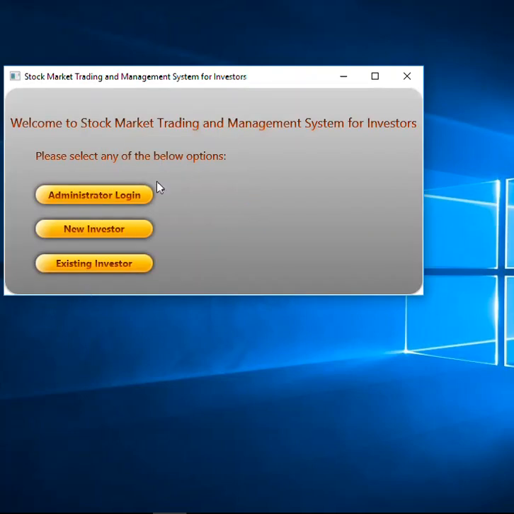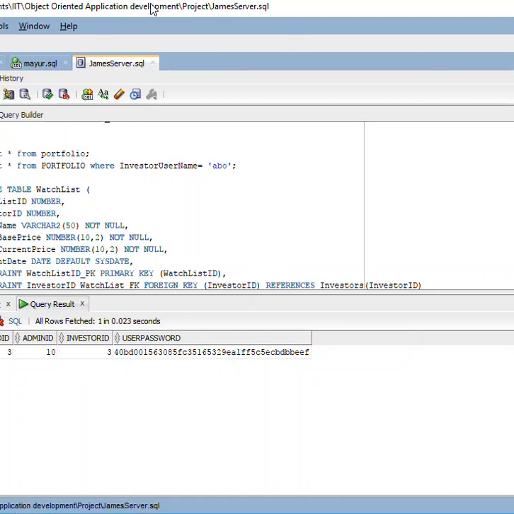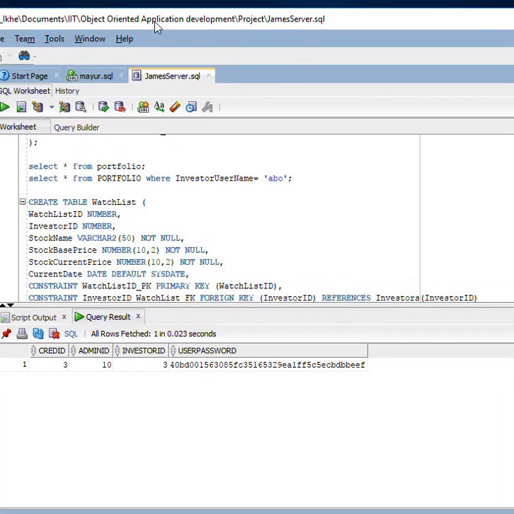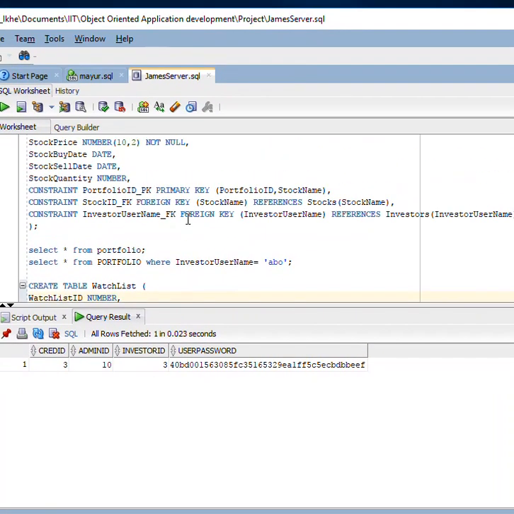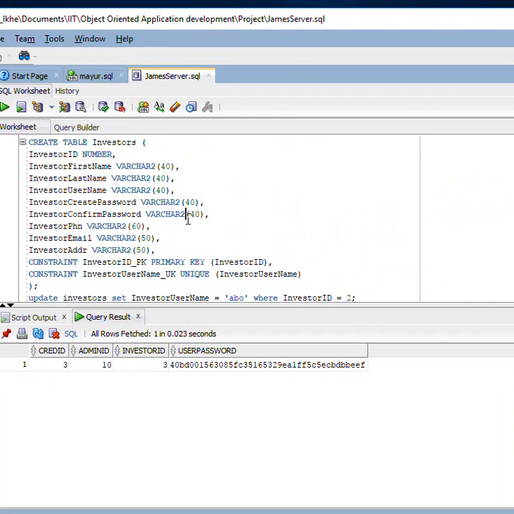So this is the entire demo for our project, wherein we have kept various exception handling, and inheritance and interfaces are also used. One more important feature that we have implemented is password hashing, which we can see here. So the table for investors, here it is.